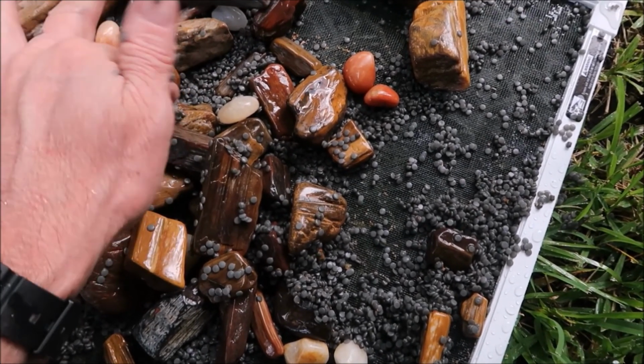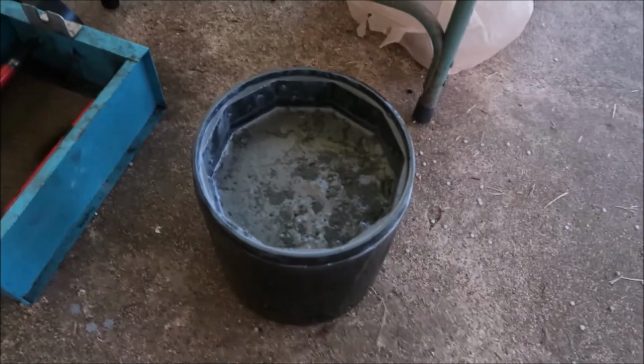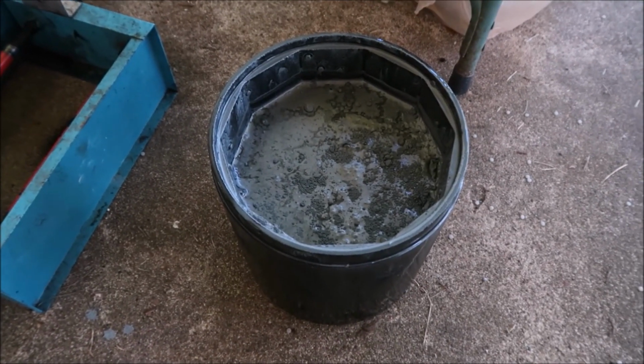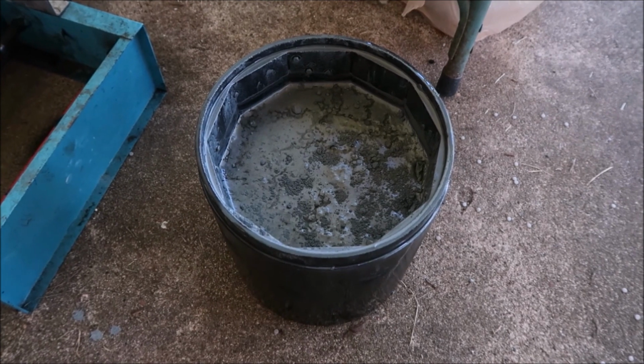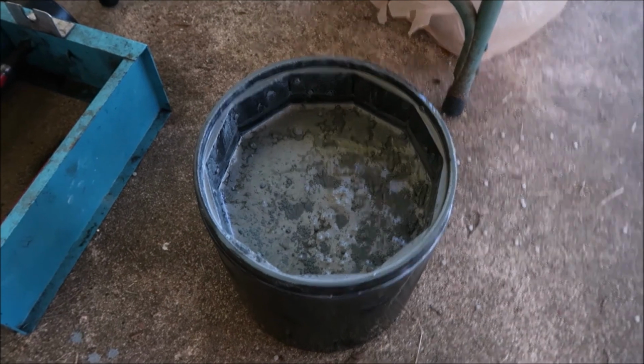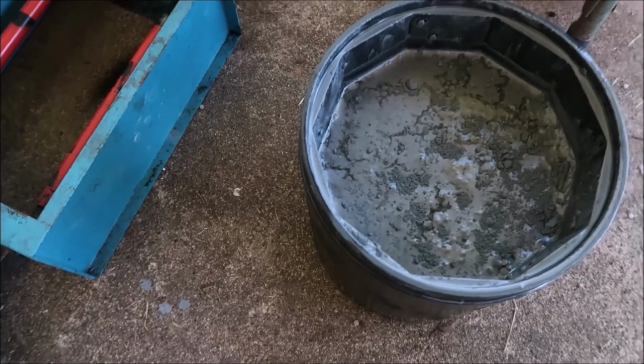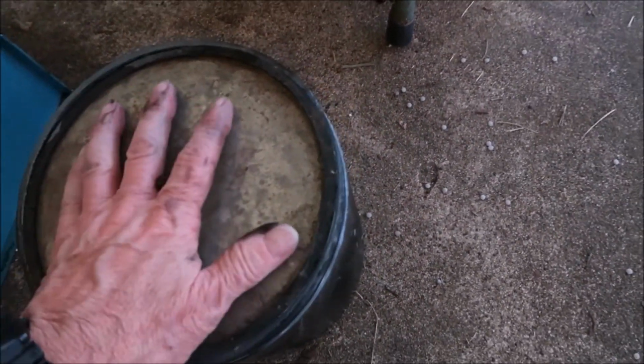So stick with me. Okay, so what I've done is cleaned the rocks, put the rocks back into the tumbler, added the grit, added the little plastic pellets, and I'm going to go ahead and put the inner lid back on. And then the outer lid.